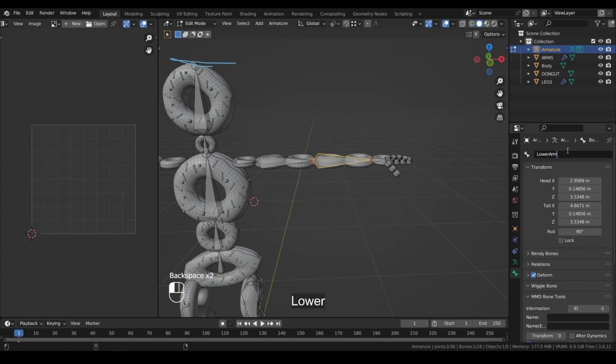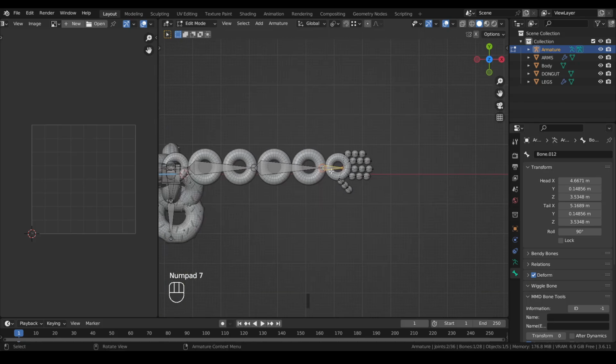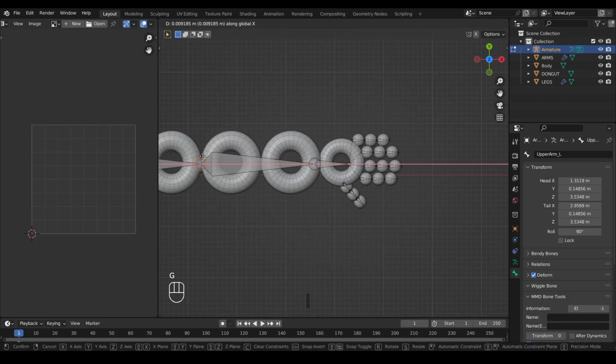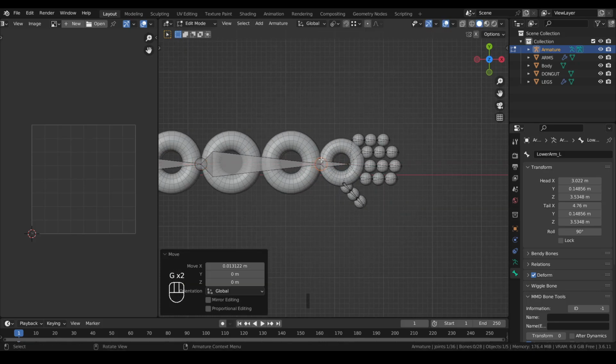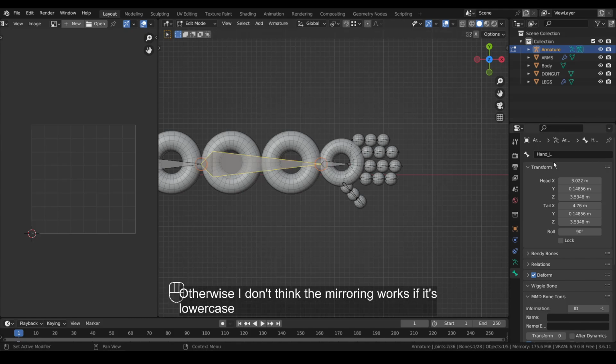Lower arm L. And L. Whoops. Pretty sure it has to be uppercase. Otherwise, I don't think the mirroring works if it's lowercase. Oh, I called that. Oops.